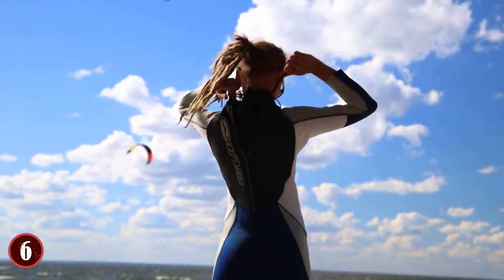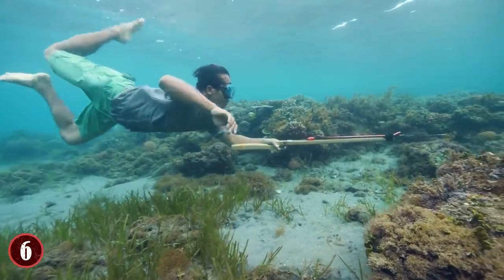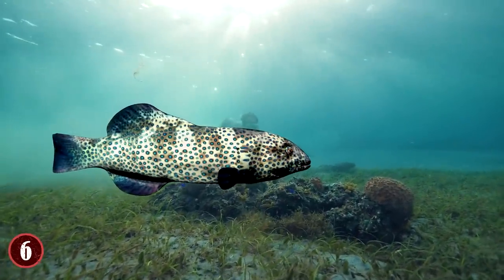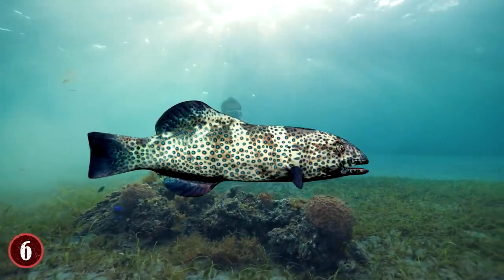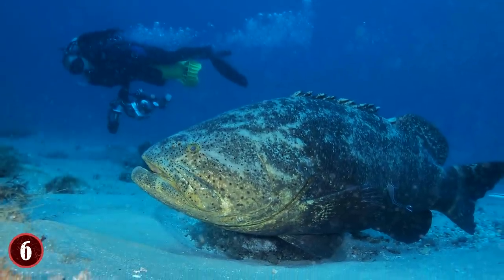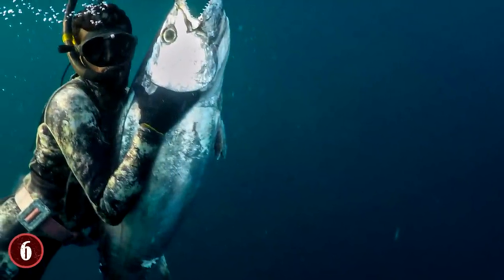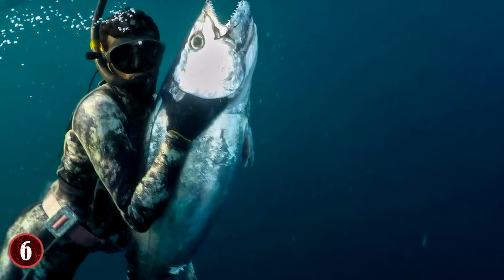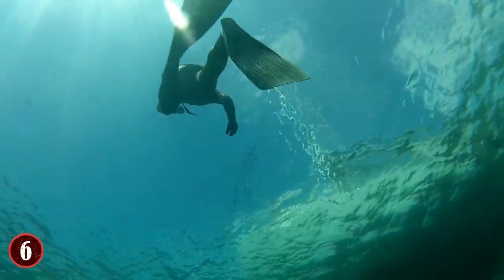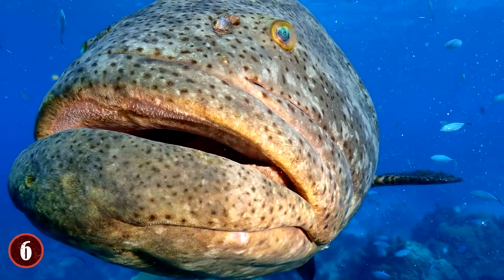Diver Arif Saber was with his wife off the coast of Florida doing some spearfishing. Sure enough, he caught a fish with his spear, which his wife caught on camera. However, while he was celebrating the catch, an Atlantic Goliath Grouper suddenly appeared and approached the diver, even swimming by him and circling around so it could look him square in the face. After a standoff, Saber decided he had won, and so he made his way to the surface, his wife filming the whole event. As he was going to the surface, though, the grouper followed him. You could hear Saber laughing, thinking it was just curious about the fish and wasn't going to do anything.